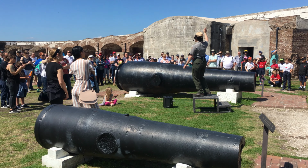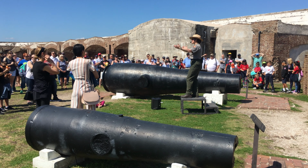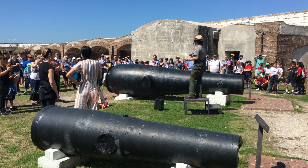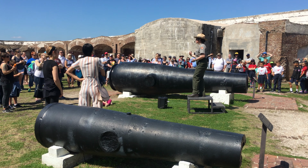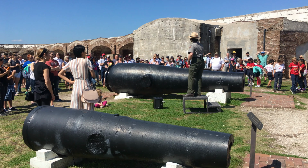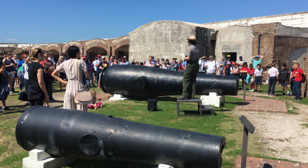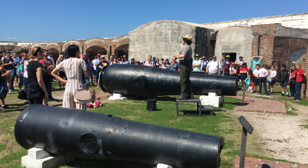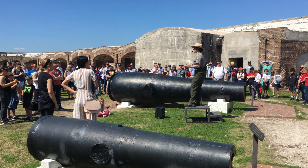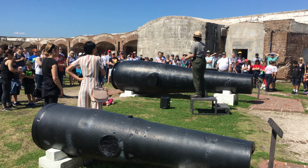The first death of the Civil War was, however, here at Fort Sumter. Now, as Anderson lowered his U.S. flag, a flag we have on display in our museum today, as he lowered that flag over this fort, he intended to give a 100-gun salute ceremony to honor it. On the 47th round, one of those cannons backfired and killed Private Daniel Howe instantly. Total accident. Poor Daniel Howe. But beyond that, moving on with the story, though Anderson and his garrison left this fort in April of 1861, the Union did not forget about what happened here.